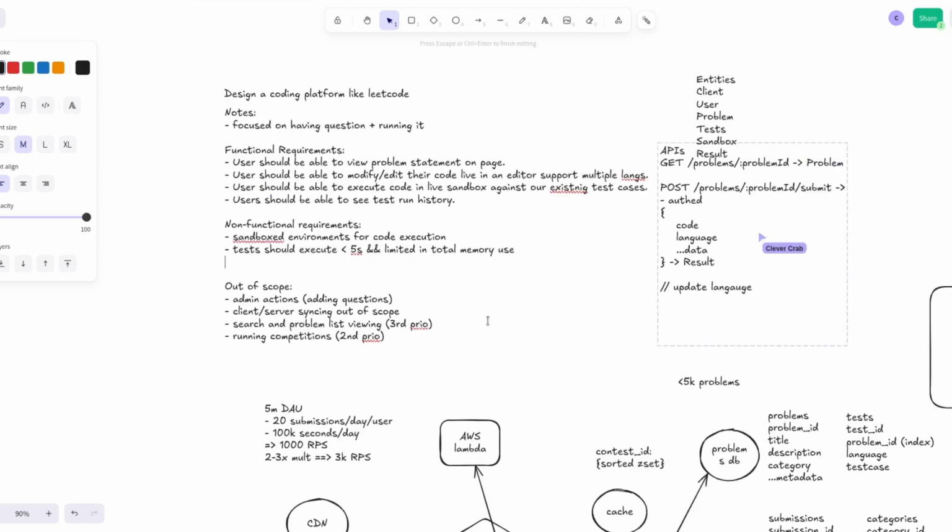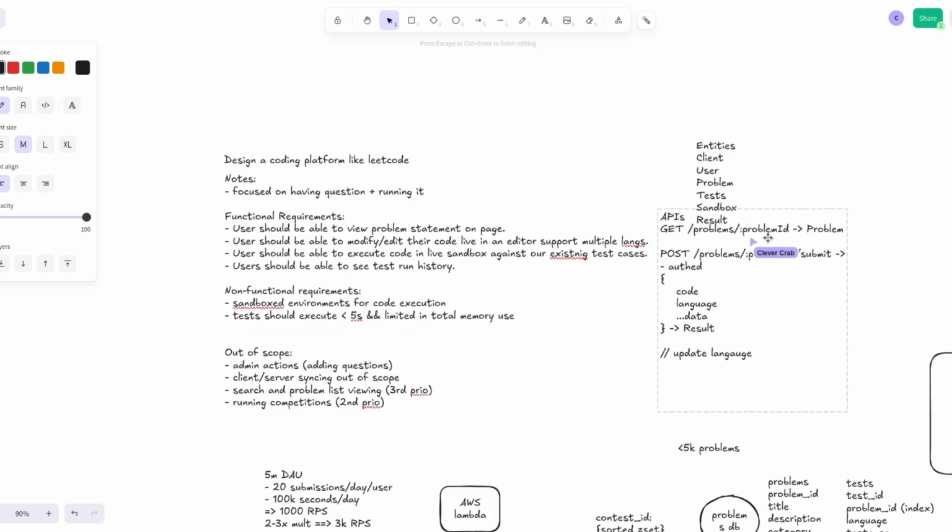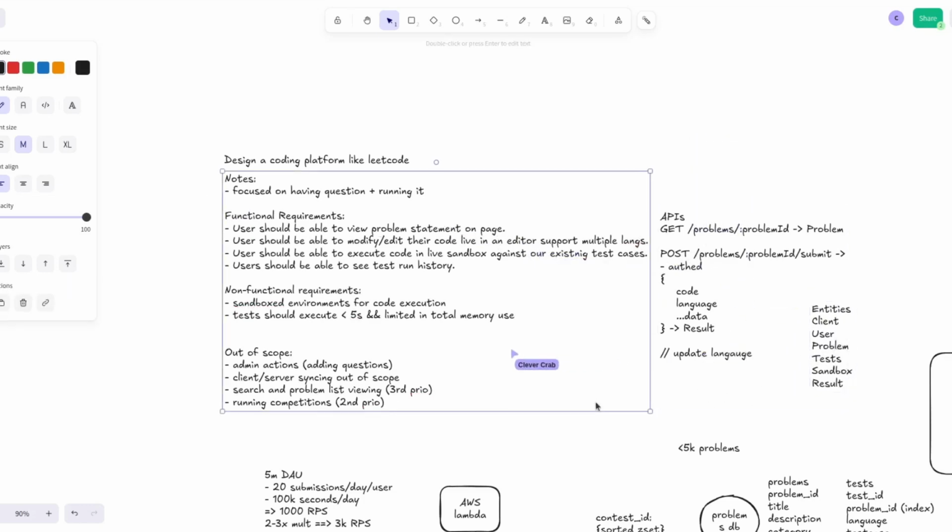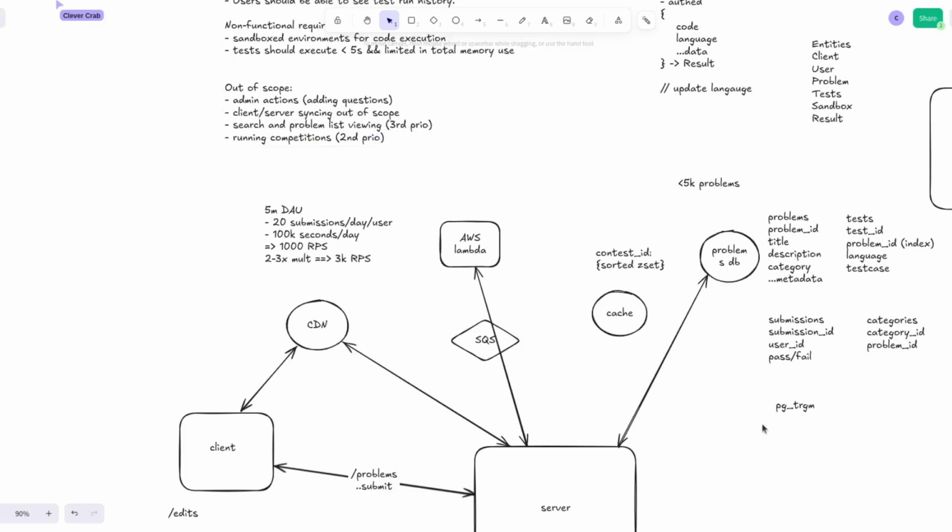Let's see here. I think this API should be paginated, not a big deal, but, oh wait, you didn't even have the list. Yeah, sorry, I meant to say we should have the list API, with paging. I'm tripping over my words. So I think that would have been useful to have here, maybe. But I think it was fine.